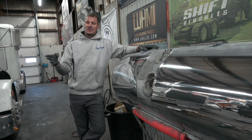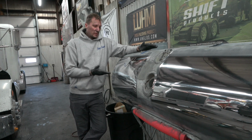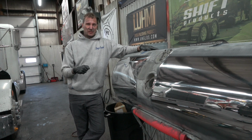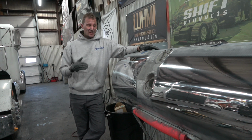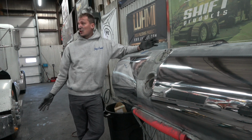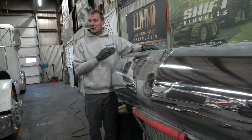So one thing I've been leaning on all day is compounding more often but with less of it. I don't know if the camera's picking it up when he's putting the compound on, but he's not laying it on thick and building a huge head in these, especially as we get softer in the grit. Like the purple, you hardly used any at all when we got to that point, and you put it on multiple times to get across to the top.